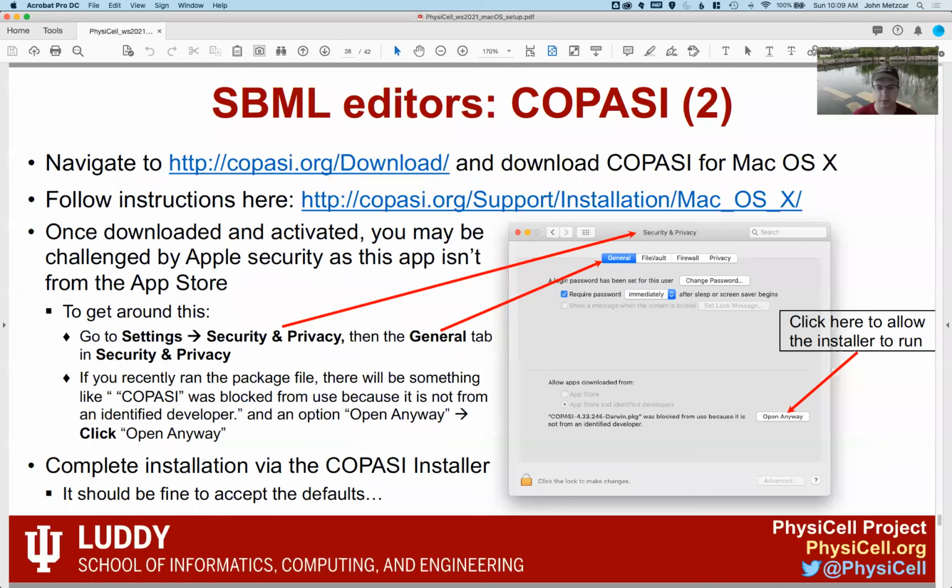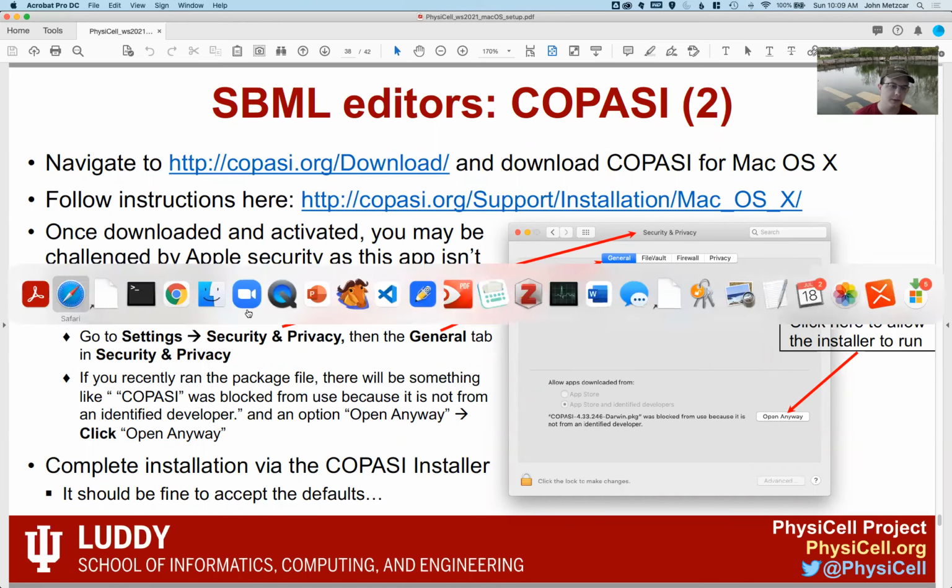However, because of Apple security, I know I had to go through this process where I go into settings, then security and privacy, and then in the general tab, I got an error message saying that I couldn't run this package. So I went to security and privacy and was able to just click this. So let's demo that.